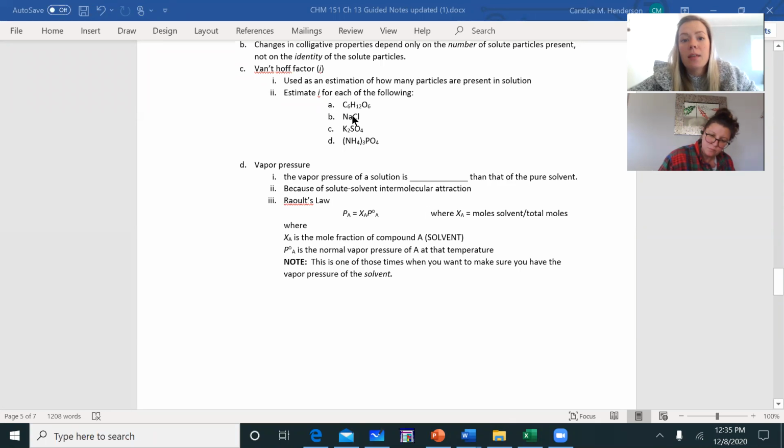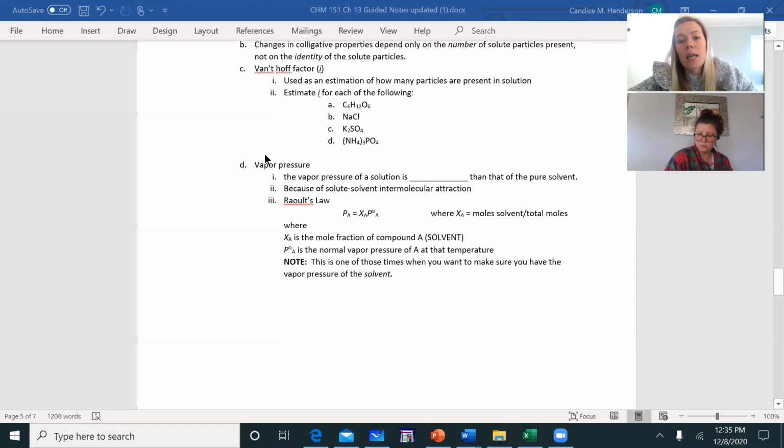So how do we determine our i factor? If it's a non-electrolyte solution, non-electrolyte being molecular, we will give it a van 't Hoff of 1 because it doesn't break apart. If we're ionic, it means that this salt will break into its ions. So for this one, we'd get a sodium and a chlorine, which would give us a van 't Hoff of 2. This one, we'd get 2 potassiums and 1 sulfate. Keep your polyatomics clumped. That would give us a total of 3. And then this one down here, 3 ammoniums and 1 phosphate would give us a total of 4. So we would expect D to have the most effect on the colligative properties. A would have the least effect because it has the lowest i value.